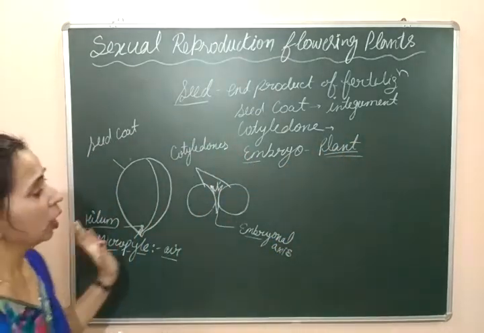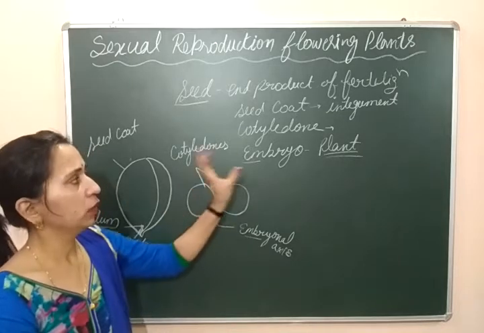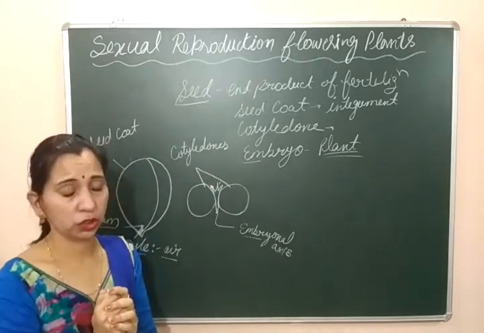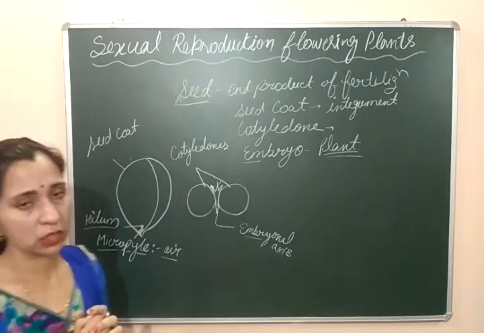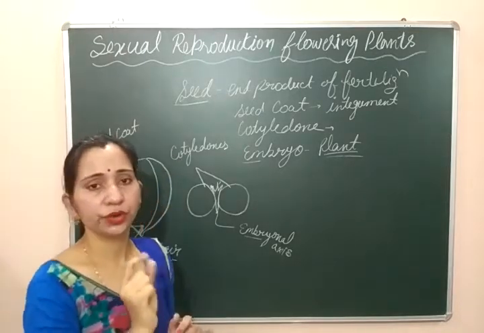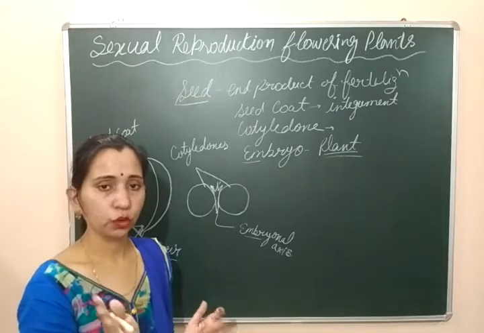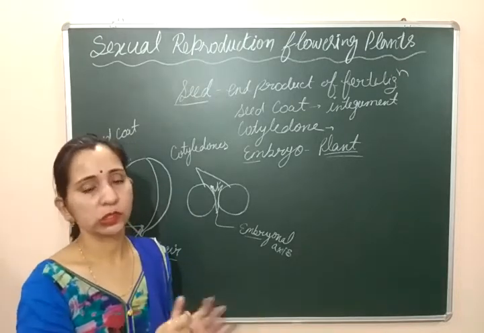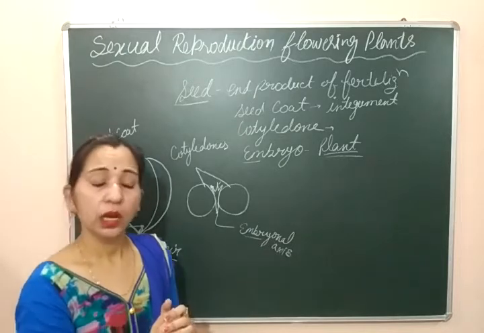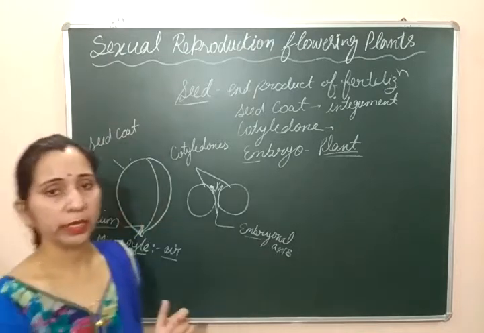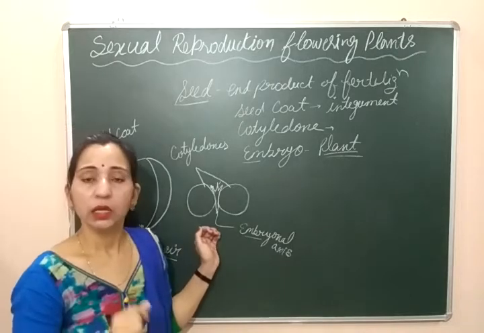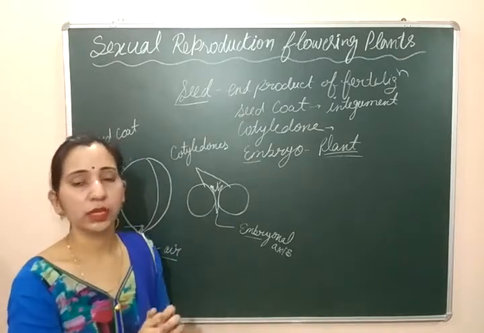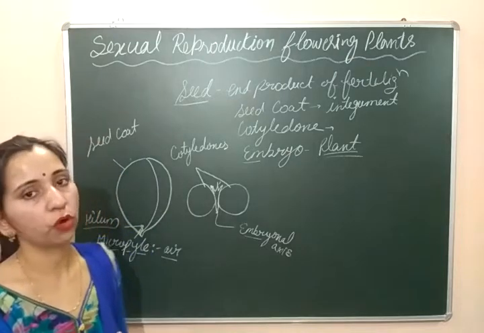So this is the structure. On the basis of the reserve food material, as we have discussed in the process of double fertilization, हमने double fertilization process discuss किया था. एक छोटा सा just recall करते हैं उस process को, अगर आपको ध्यान नहीं है तो you go to our previous video also in which we explained the double fertilization process. Double fertilization process के अंदर एक male gamete egg के साथ fuse होके zygote बनाने का काम करता है, जबकि दूसरा male gamete जो central cell है उसके साथ fuse होके endosperm form करता है.